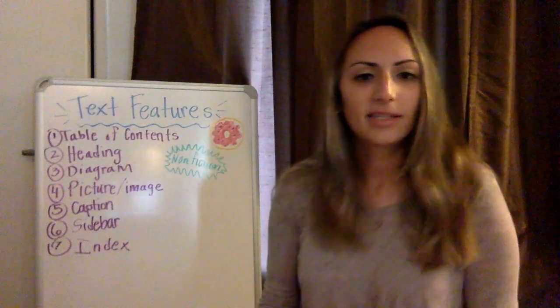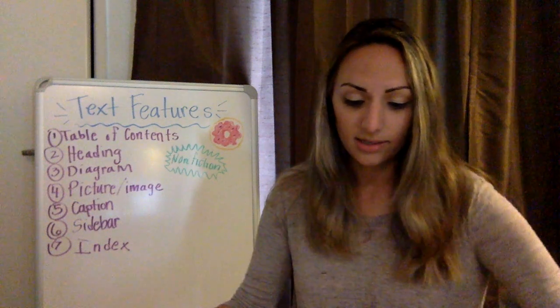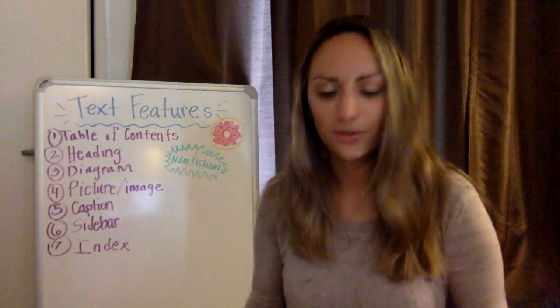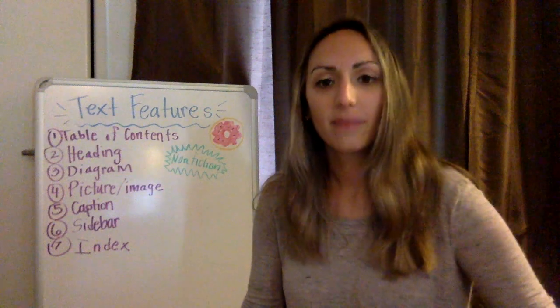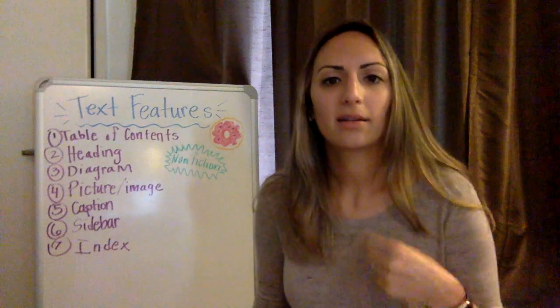And then the last text feature we're going to look at is an index. So when we read nonfiction or informational works, there is a lot of information, and we might need to look up some extra stuff, or we were like, what was that specific word? I want to go back to that page. You can look in the index.